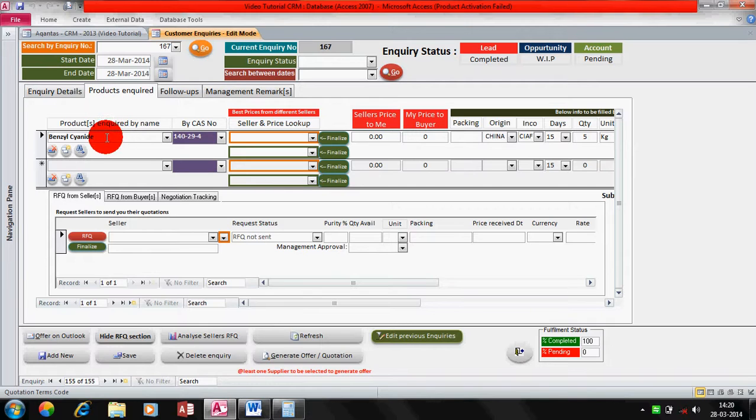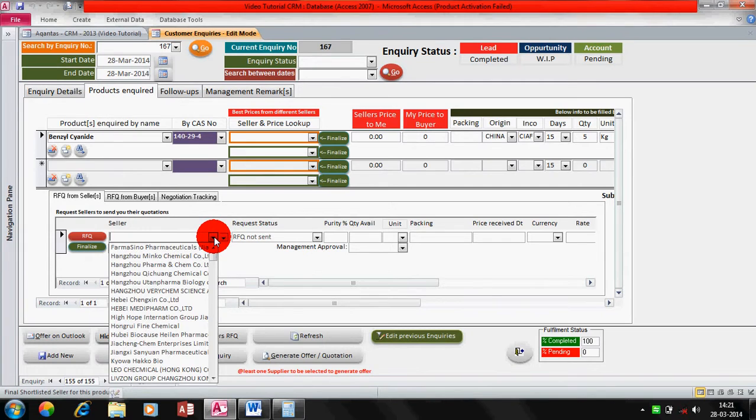Now make sure the product is selected. If you see this triangle, this pointer shows that the current benzyl cyanide is the product which is being selected. So you need to source for sellers in order to float an RFQ. Just below RFQ from sellers, you have a combo box which shows you a list of all the sellers in your database.